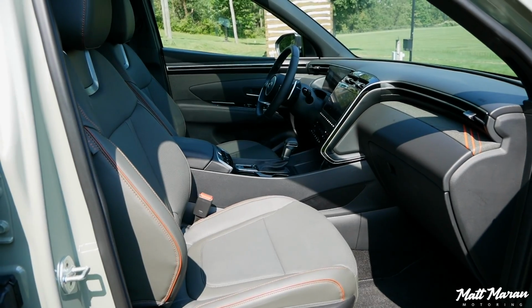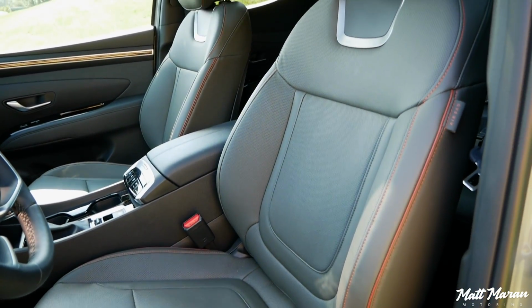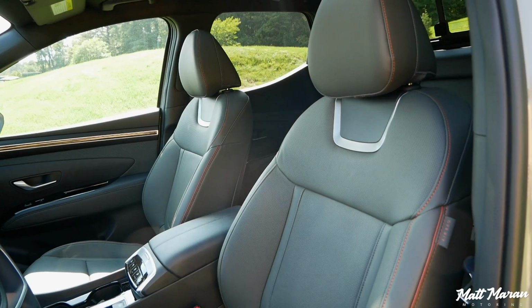That's about it. Yeah, and for trucks, a lot of times you don't get anything too fancy unless you go up to the full-size trucks, but this vehicle, as tested, is $41,000. This is the top Limited trim, and usually any vehicle you buy in the $40,000 range, you're expecting power seats for both front passengers, or even in the top trim of whatever vehicle you're purchasing. Right, you would think that the top trim would give you all those luxury features, and this does give you most of them, so it's just kind of strange that that one isn't included.